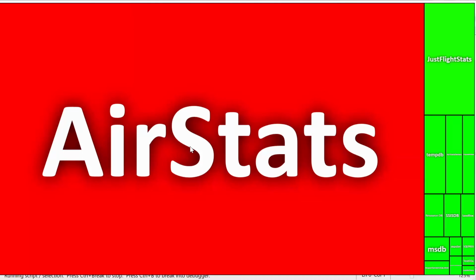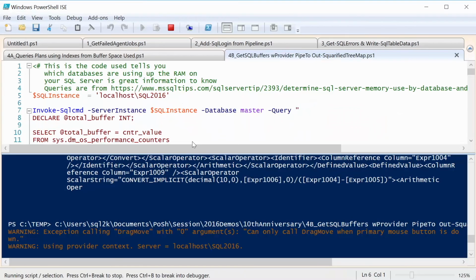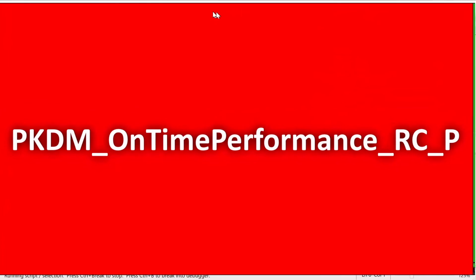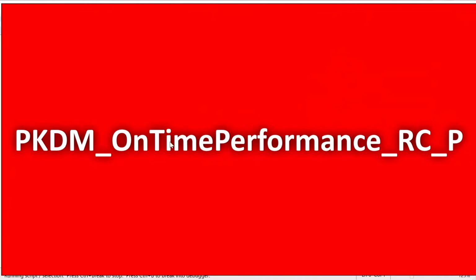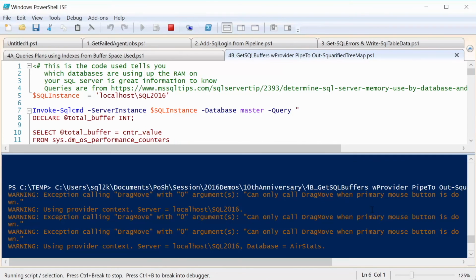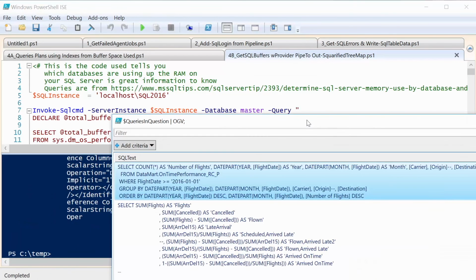I'm going to click through on the name of this database to go and see the objects in that database that are in the buffer pool, just like I did on the previous demo. Again, it's going to go off and run that query, return its results as a .NET data table, and then be ready for this one. So here, pretty obvious. I don't know if you can see it exactly. There's a little line of green and everything else is red. So, hey, there's your problem. Click on that. We go back and get our results again, and it will be the same two queries.